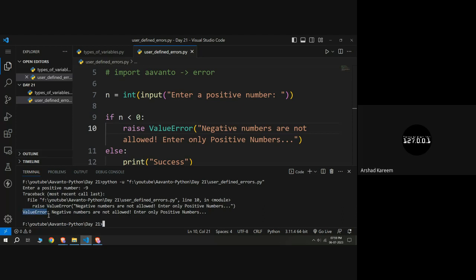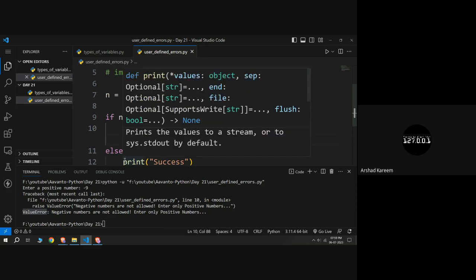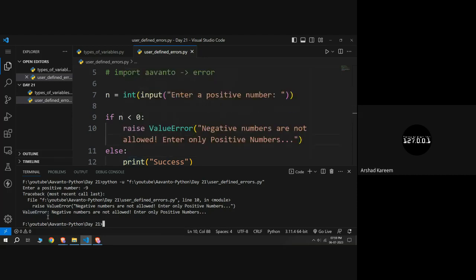If you think the error name you are using is meaningful, then of course go with that. If you can't specify a particular error name, then simply mention Exception there. Using ValueError is more meaningful because the user is entering a wrong value. I am asking him to enter a positive value, he is entering a negative value, so I can show him a ValueError.